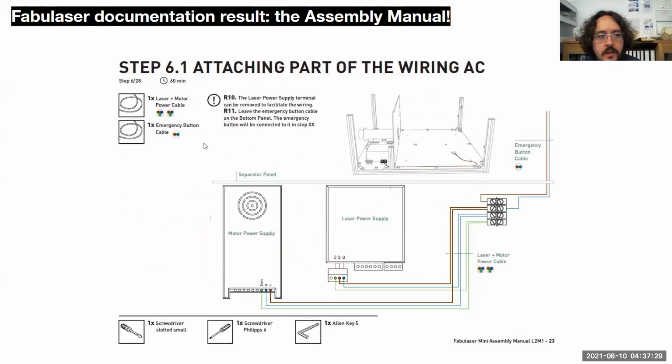So the manual is divided in steps, and each step could have or not sub-steps. Each step is basically a logical assembly of the machine, and each sub-step subdivides the steps into a logical structure. This is an example of a step that includes the electronics wiring. In this case, you can see we use different colors for different cables, and we also show the components that need to be wired, how they should be wired, and also if some cable needs to be passed somewhere in the machine. At the bottom, there is the schema where you can see the logic connections. On the top, you can see where the cable should pass, okay? Or you can also see how many cores the cable has, and which colors the cable has.